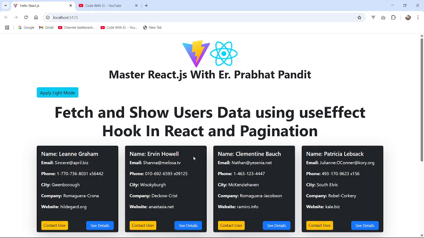So guys, now let's get started and build this dynamic yet cool application using useEffect and custom pagination in React, with me, Prabhat Pandit.